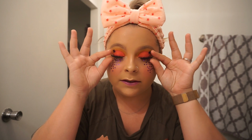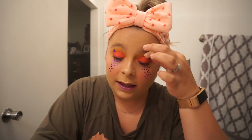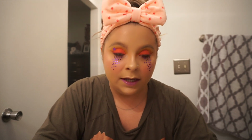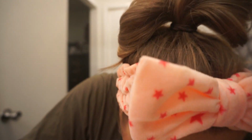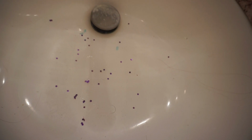Right, now that we have our hair all up in a bun and out of the way, I am going to start taking off my makeup. First I start with these lashes, and then I will try to pick off some of the stars. I'm going to put them all in the sink so that things don't go awry. All right, and just like that, all of my stars are off now. You can see them all in the little sink here.